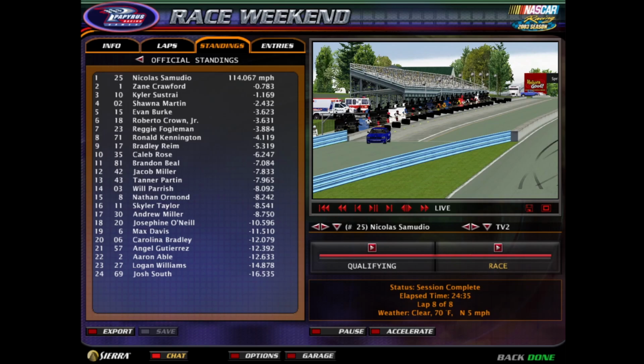Badillo was plus 8 after Pikes Peak and now plus 5. He gained 13 point positions in the last 2 races. He might be a contender for this championship now, plus halfway point of the season. A wild one, probably one of the best road course races we've had this year on the channel, and Sam Badillo back to back here on the channel and in the Amsoil ARCA Series.